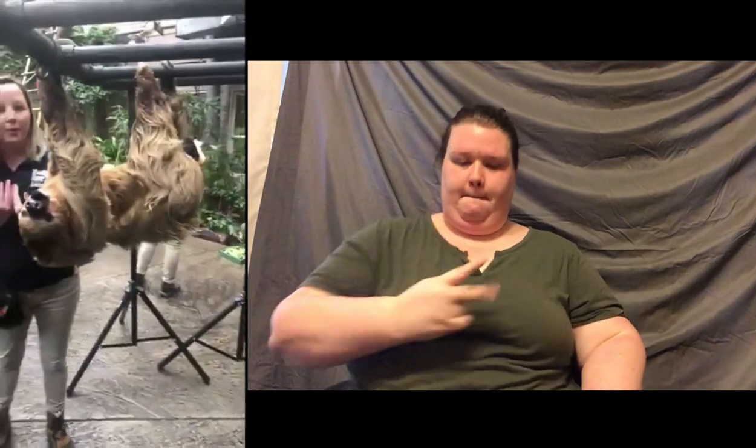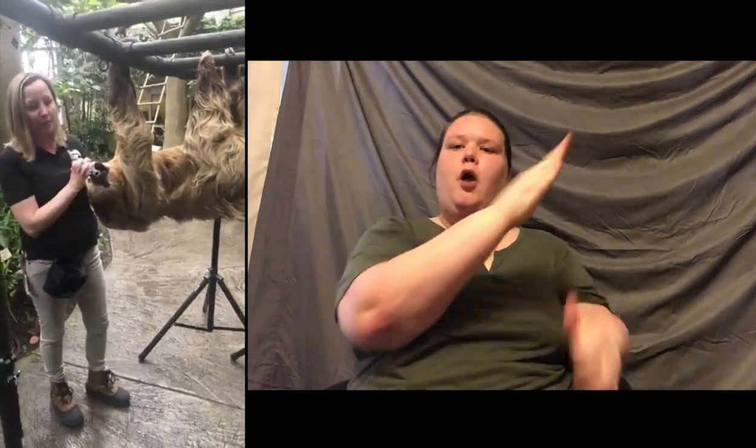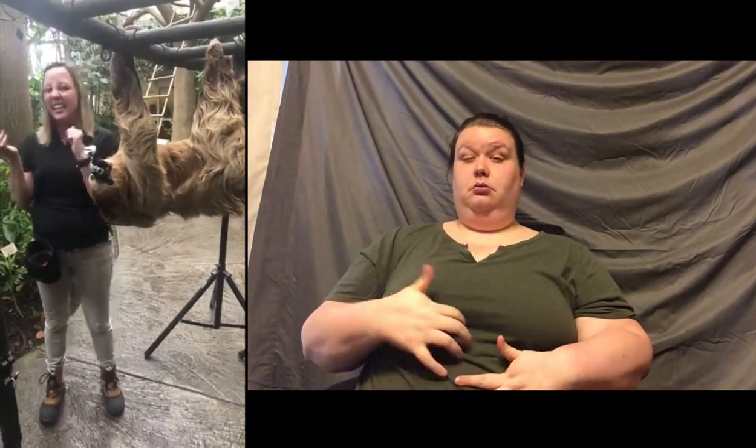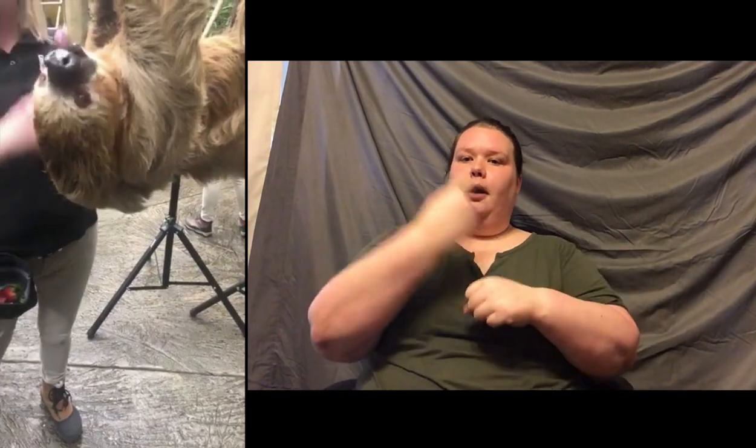Anna is asking: why do they hang upside down? Sloths were built to live in a tree and hang upside down their entire life — everything about them is flipped from ours. They don't have their organs in the same position or shape as ours; everything is inverted. Think about it — if you're hanging upside down on a jungle gym, you get dizzy, lightheaded, nauseous. Well, that's what would happen to Mo if he were right side up. These guys were designed to live like this — 16 plus hours at one time that he can hang without moving.